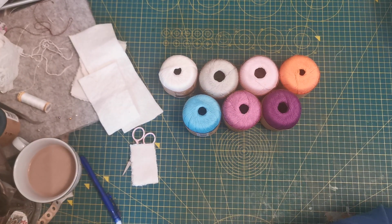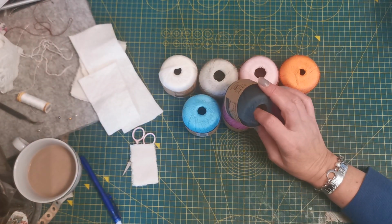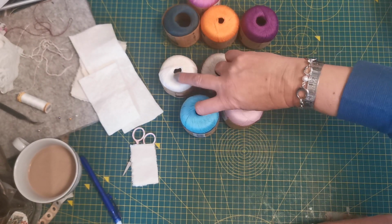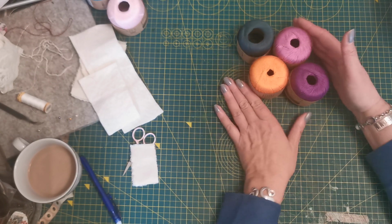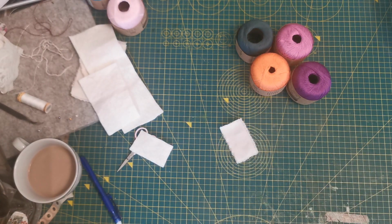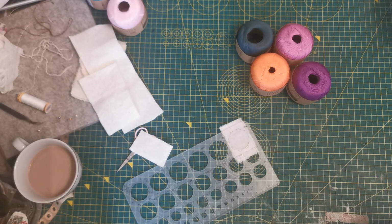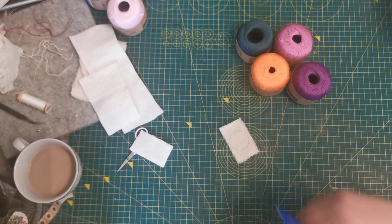Because I knew I wanted to do the wreath, and I had already opened the bag, I did know what was in them. I've stolen a green from my stash for our wreath base, and then I think we can have some orange, some purple and some pink flowers. So we'll put these 4 over the back there. Oops, I've just dropped one, it's gone right over the back. And we're going to use these colours for our little wreath. So I need to find my circle. That one, look at that, is going to fill it almost completely. So we'll go with that one. There we go. So we've got a circle.